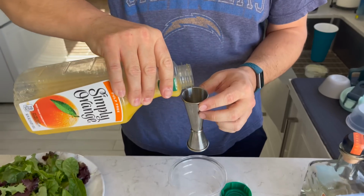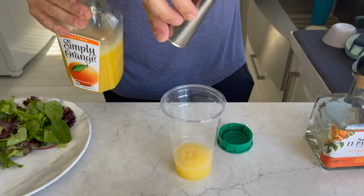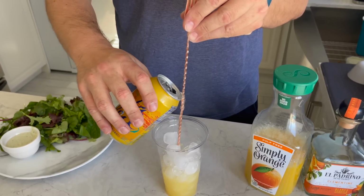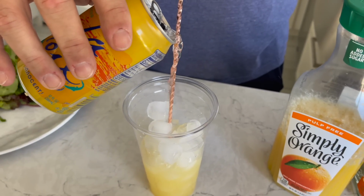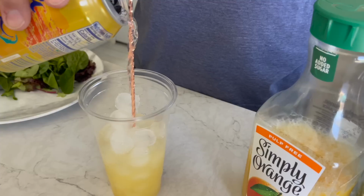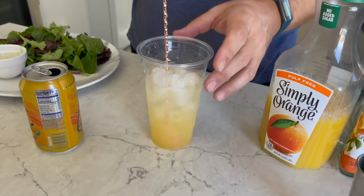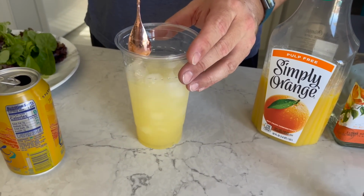You take some clementine tequila or orange flavored tequila, a little splash of orange juice, and of course some ice, and then take the tangerine LaCroix. Who would have thought? Now, if you do want a little bit closer to a true margarita and a little bit more sweetness to it, put a little bit of agave syrup as well. But I actually prefer it with just these three ingredients. Delicious, my friends. So good, so refreshing. I would recommend it. Try it out.